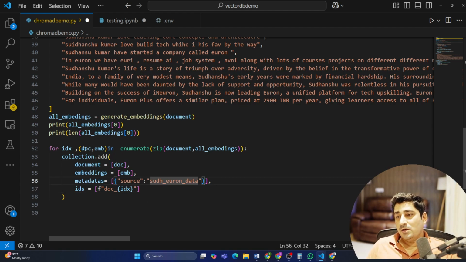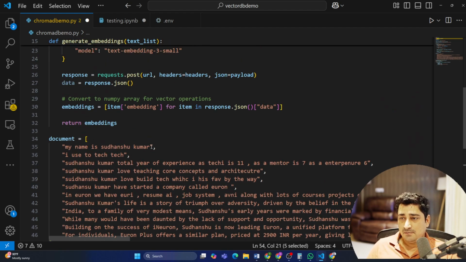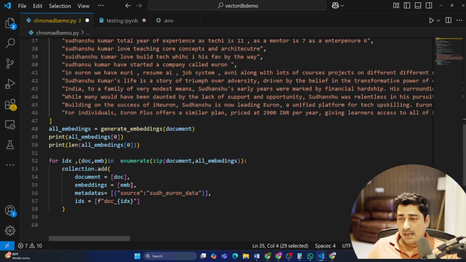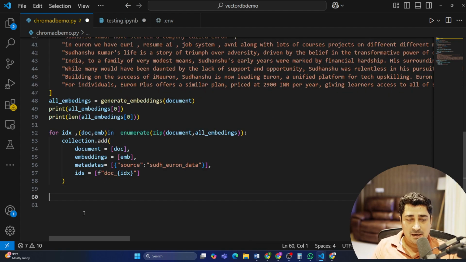Okay, so this is the parameter for my ChromaDB. I'm storing four things over here. In the first iteration, the first document and its embedding, which I'm getting from here, and a meta information I'm attaching. If you want to attach anything else, you can. And then the ID, which I'm getting from the enumeration. In this way, it will store all the information in my ChromaDB.